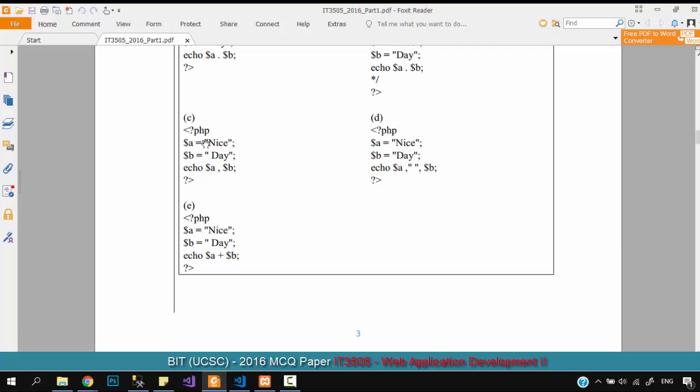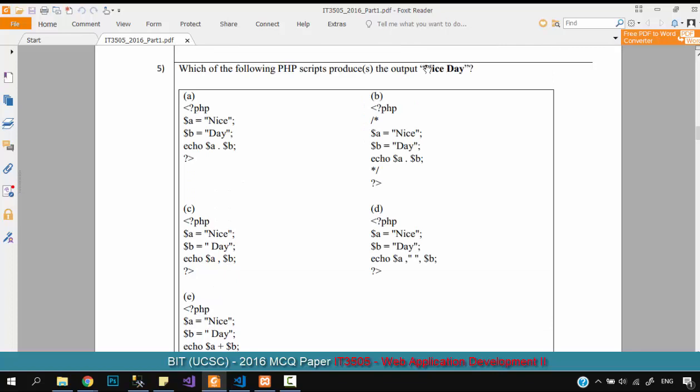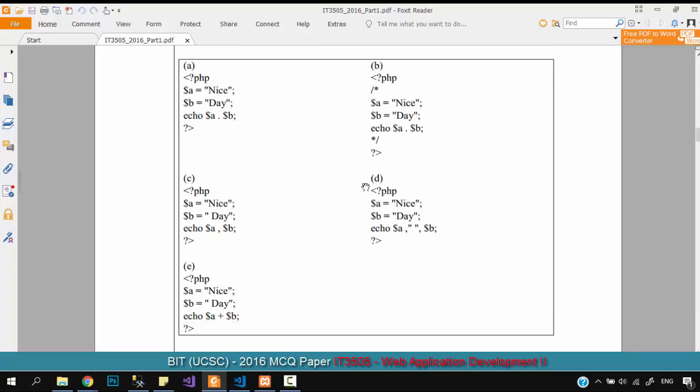Option C, A nice, B space day, and echo can actually take multiple values separated by comma, so it will output nice and then space day. So this will output this value, so that is correct.